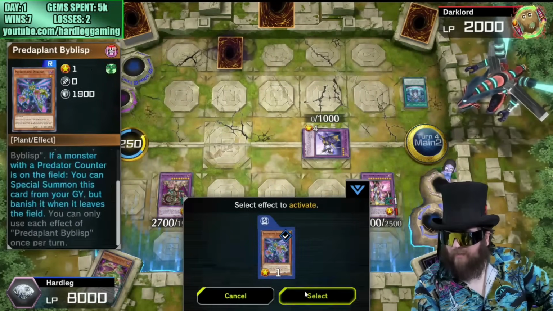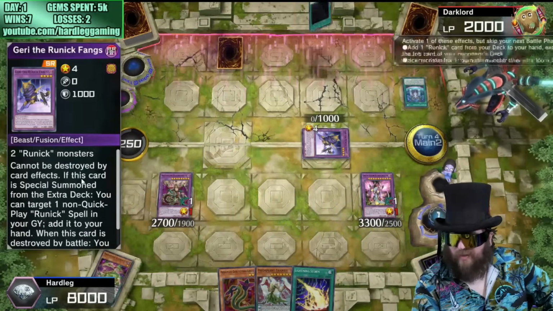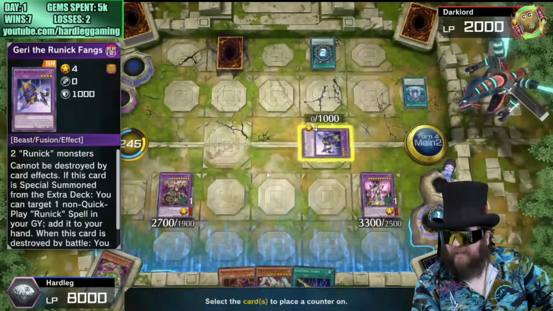I can still do... Okay, here's what we're gonna do. We're gonna summon Viceplisp. I could have negated this too, and I didn't even think about it. No, they start to summon. Well, I'm gonna do this before they can negate me.